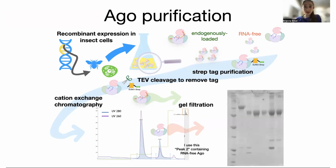Another thing that's great about the SUMO tag is that you have that SUMO specific protease that you can use. And because it's recognizing the shape, it doesn't care as much about the linker. Whereas with some of these other tags, the linker can be really important in terms of where the cleavage site is placed, and it can be hard for the protease to actually find that cleavage site. And so you might need to play around with the length of the linker between your protein and the fusion protein. The fusion protein might actually hide the cleavage site, and that could be an issue if you're having problems with the cleavage. You might want to try playing around with that linker. Okay, so that's just a technical note.